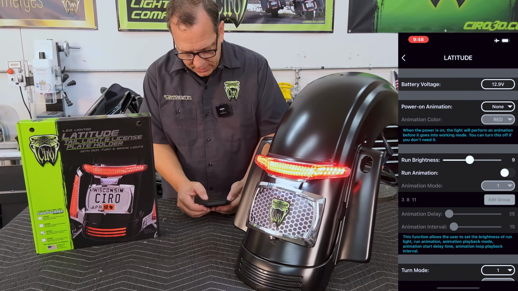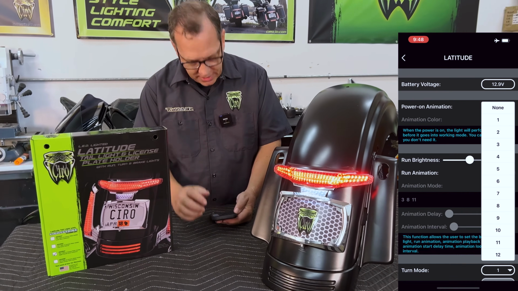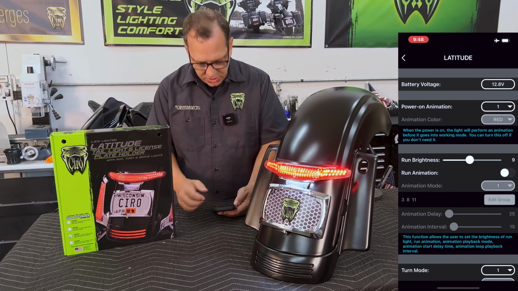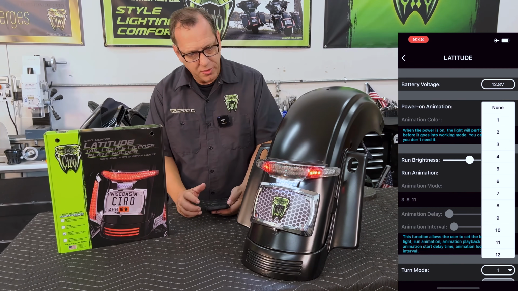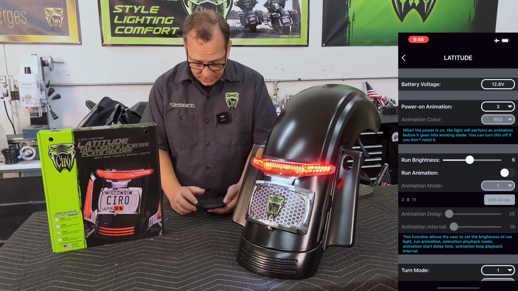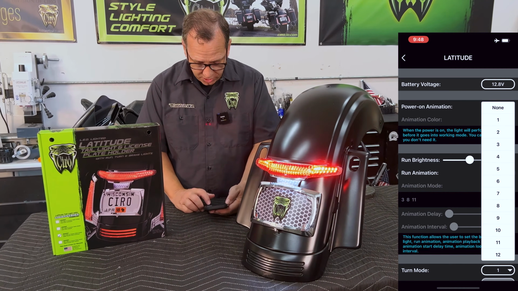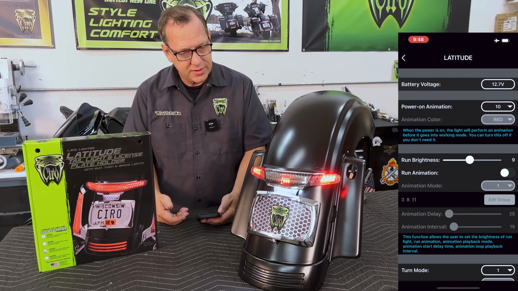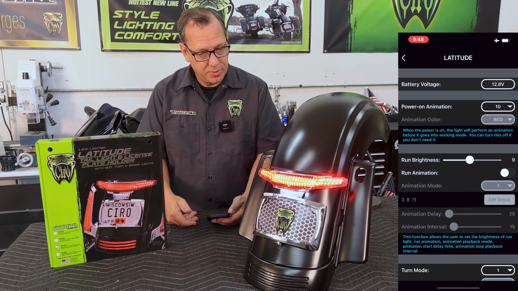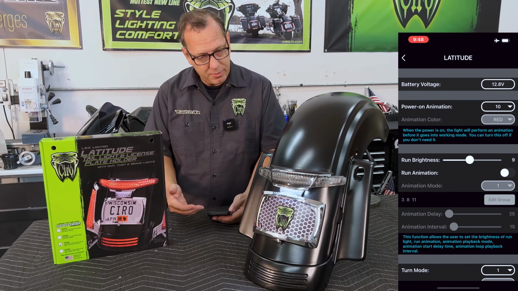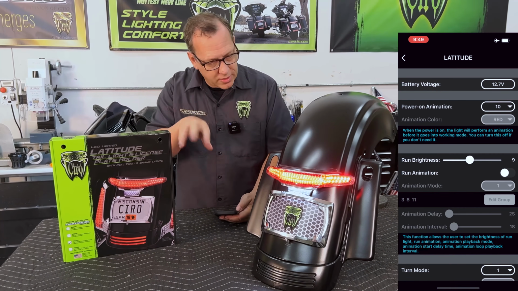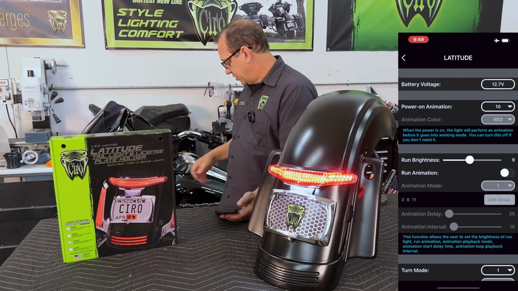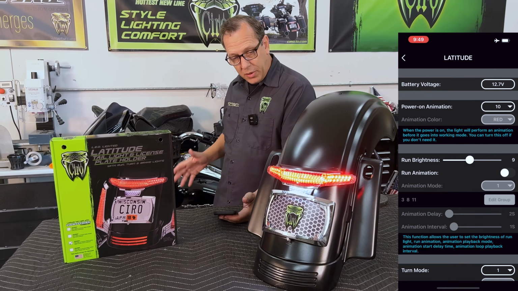And now we're going to change the power on animation. So right now it has none. So here's number 1. When you turn the bike on, there's number 1 power animation. You've got, here's number 3. I'm not going to run through all of them because there's a whole lot. There's 12 of them actually in all right now. But as we develop the app and continue to improve it and add more features, there will be more of these coming up. So there's your power on animation. Once it's on, it does its flashing and it just stays right like that as a regular running light. Now again, we're still a normal turn light and a normal brake light.